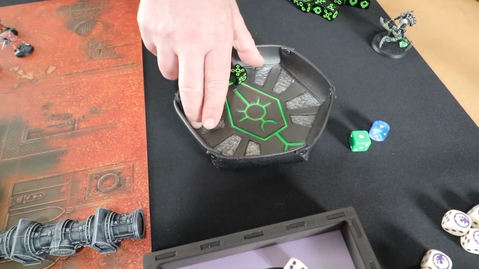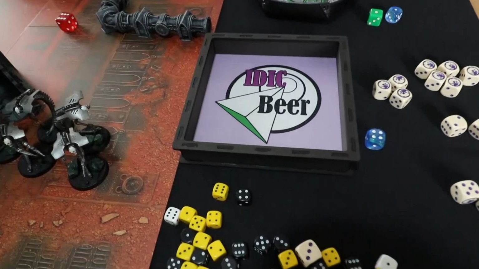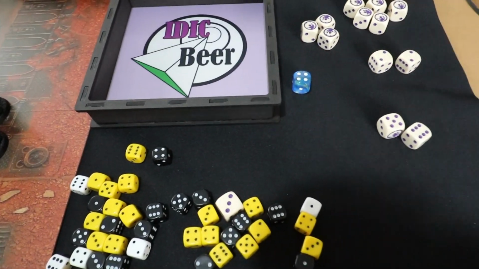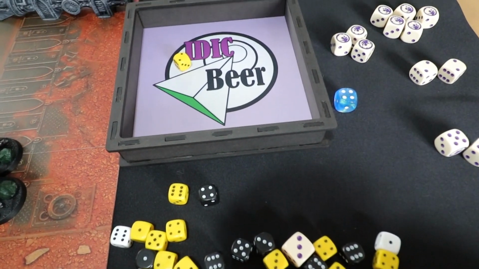Double 5, perfect. Jess, stop. Come on then, out this way. Okay, I've got 1 more attack with the toxin spike. So we're coming in, we need 3s. We get a 2. Yep. Yes.